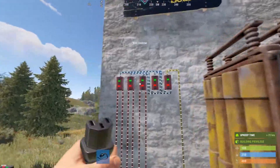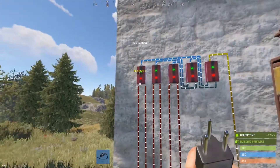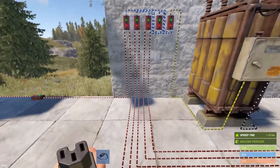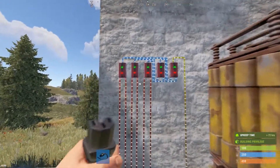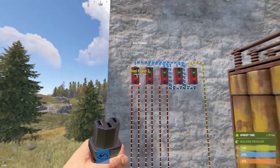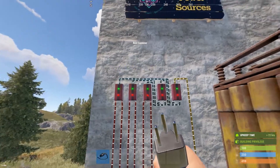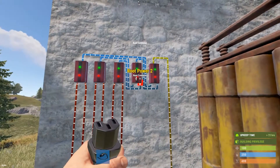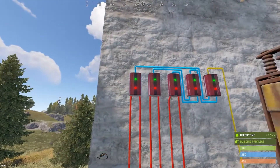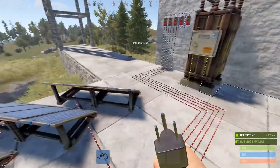The way this works is that you can hook up the output technically to any of the inputs — it doesn't matter. It's easier if you do a bit of neat wiring so you can keep track of it, but really it doesn't matter. All you have to do is hook up all of your root power sources into any input, then run the combined power outs to the unused inputs on your root combiners. Once you've done that, you will always end up with one combined power out that represents all of your root power sources coming together.